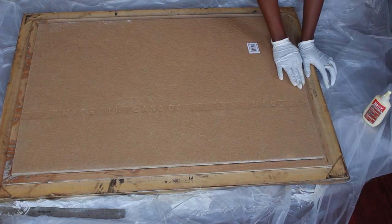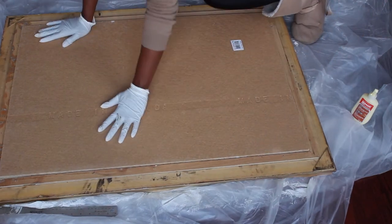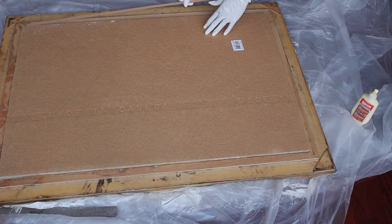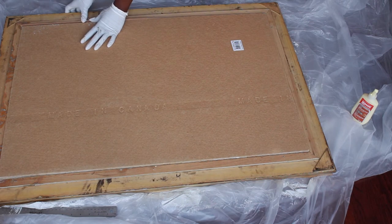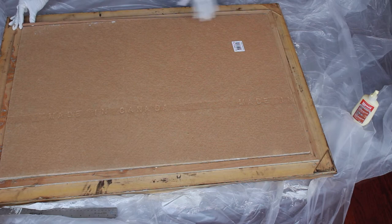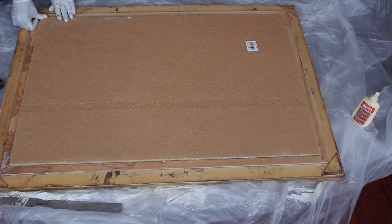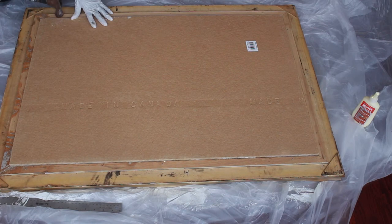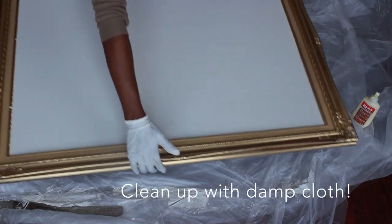It took some time to snap in — the paint may have expanded the corkboard slightly. Also, Home Depot was a little off with the cork size, about a quarter of an inch too small, so the guy from Home Depot gave me a free little piece of wood that I'm applying in the crevice so it sits evenly with no gaps. I'd definitely recommend having a hammer on hand — just gently tap the cork into place. It was a bit of a squeeze, but eventually it worked.